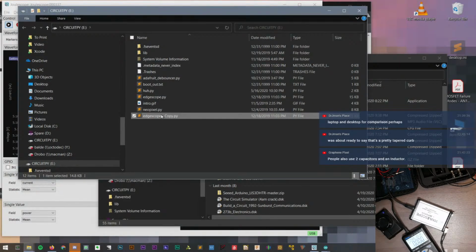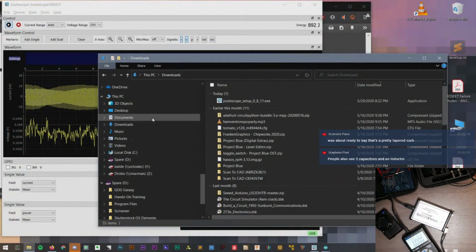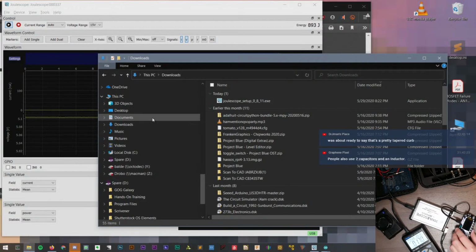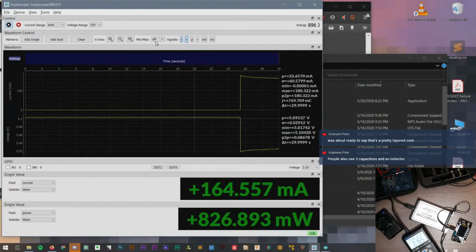So this board, let me back up. The board I'm looking at is running CircuitPython, and so it shows up as a drive on the computer. And then whenever it sees a file called code.py, it basically starts running that Python program. And so at the moment, now it is running, let me switch it over so you can see it.